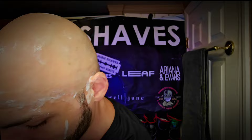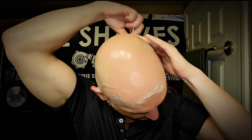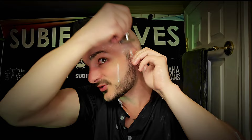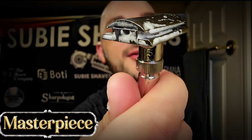It does have a little bit of blade feel maxed out — we are riding the razor on six — but it's so forgiving and smooth. I really thought I was going to get in here and struggle to get down the stubble, but this gave me what I'd expect out of my Rex Ambassador at the same setting, but for half the blade feel. This is wild — very, very comfortable. You guys are doing this with me for the first time; I have not used this razor before today. I went into this completely blind. This is their Ultimate, their end-all kind of razor, and I wanted to really see for myself. Worth it. Absolutely awesome.